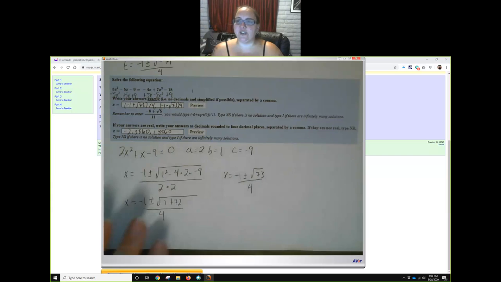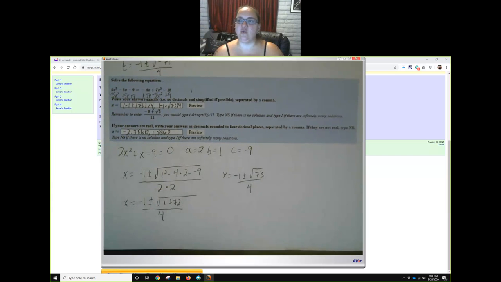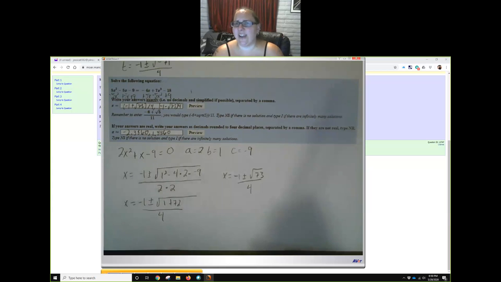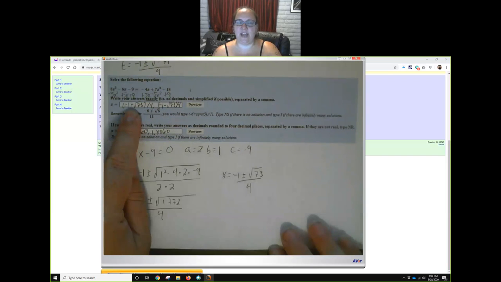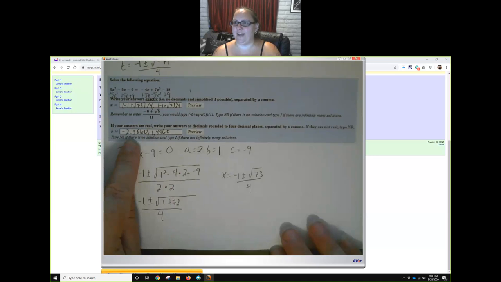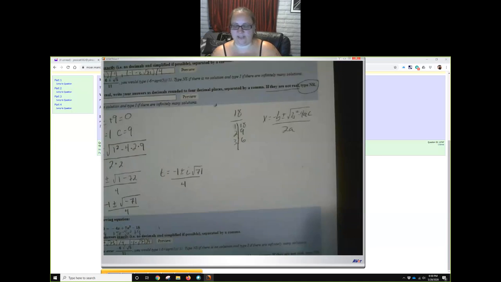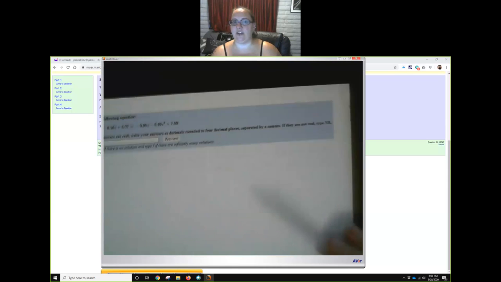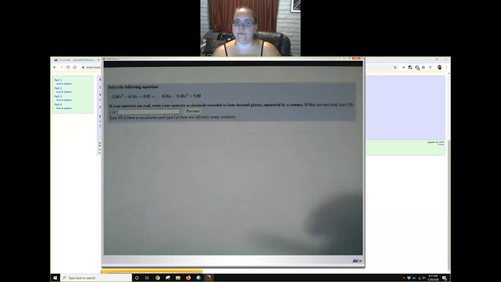So if you get a perfect square, if you get something like 25, then that means that you could have factored, but didn't. And that's fine. But then you do absolutely need to take those steps to reduce, because if you put negative 1 plus or minus the square root of 25 up here, I don't know that it'd give you credit. And then you'd put it in your calculator down for this step and you'd be like, oh crap, that was a whole number. What you need to think about is the ones like we did before that you can reduce. So yeah, if you can reduce your radical, then you absolutely should. Okay.